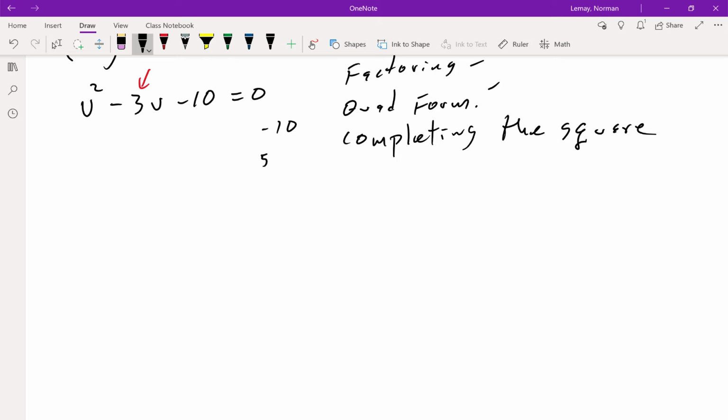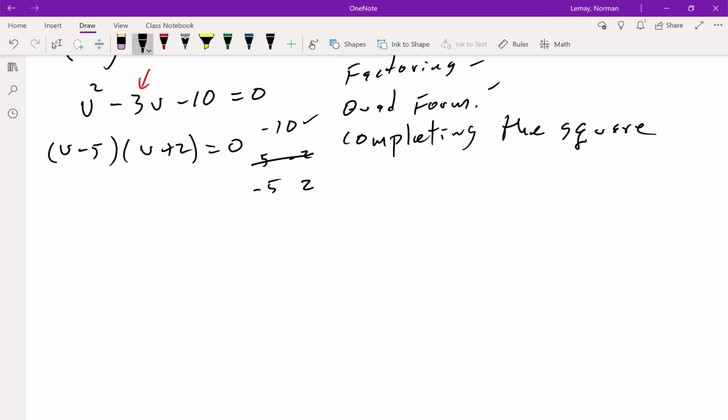So negative 10, so we get 5 and negative 2 and negative 2 and 5. So let's just note that 5 times negative 2 is our negative 10. 5 minus 2 is 3, so that doesn't work. So we can get rid of that. So now we have negative 2 times 5 gives me my negative 10. If I add these two, oh, this is the same thing, sorry. I meant to write negative 5 and 2. So notice if we multiply these, we get the negative 10, and notice if I add these, I get my negative 3. So that means now I can factor this to u minus 5, and then u plus 2.